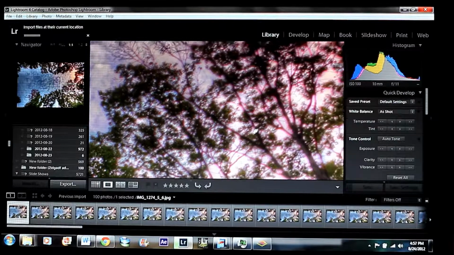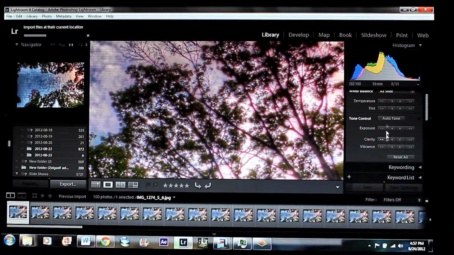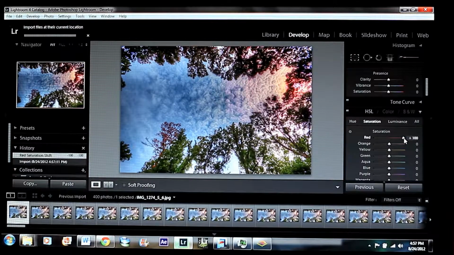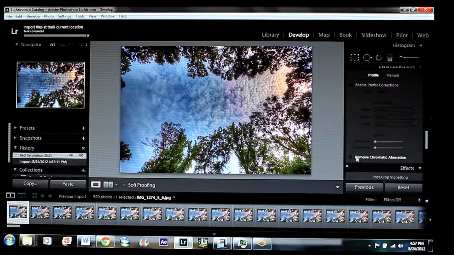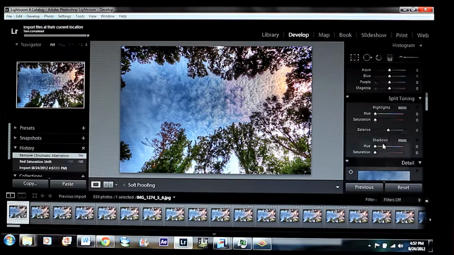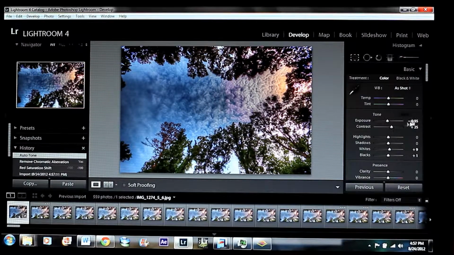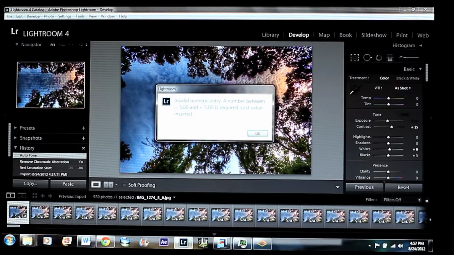You can see that HDRs create a lot of color fringing, even though I shot this on a tripod. And I see that there's not much other red in the channels, so I could just remove it from there, so now there's no red color fringing. And then I can also just come down to here and remove the color fringing. You know, just see what auto does, and I kind of like that. Maybe not have it minus that.